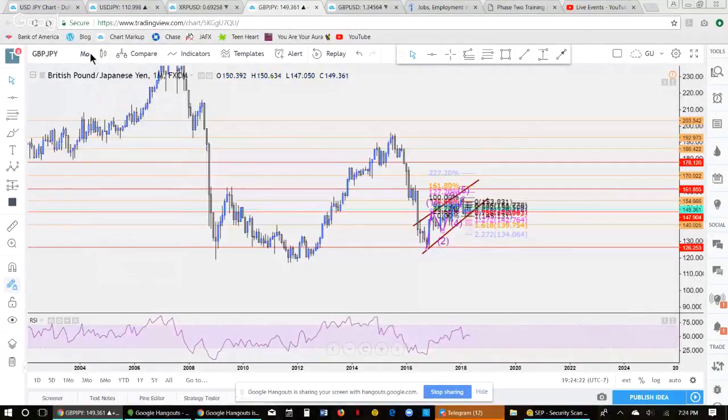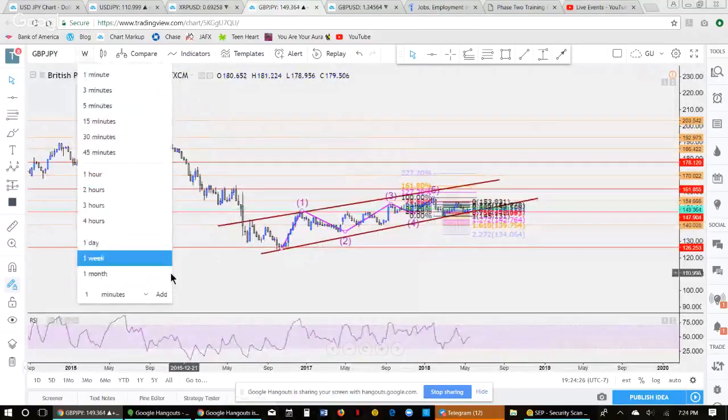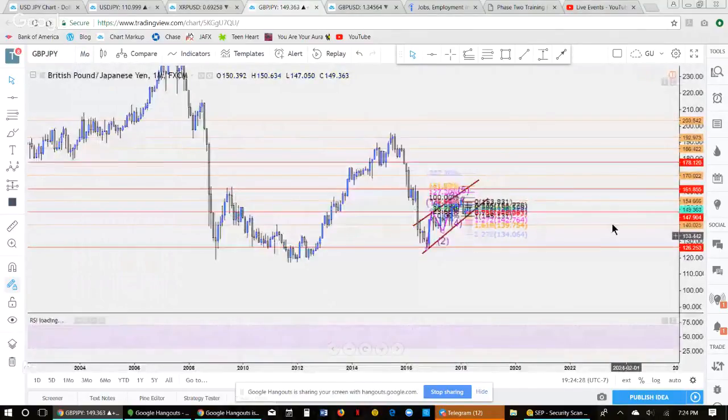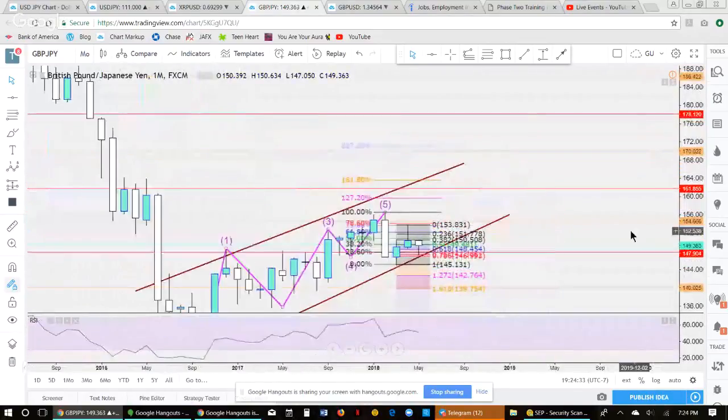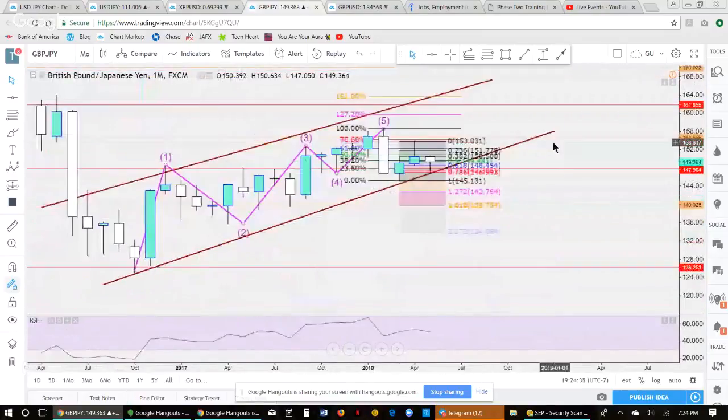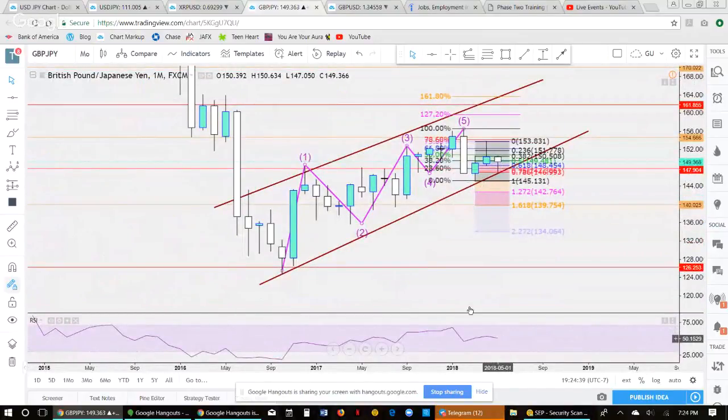Go to the weekly. And I do want to see how these monthly candles have been closing. So I just wanted to show you guys the monthly candles again. These actually are important. Overall, we were going up. Then, the last couple of months, we've actually been going down. We had a couple of bull months, the last 2 months, February, March. And now in May, it looks like we went down.